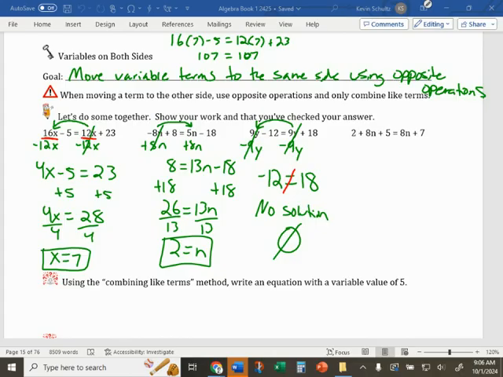Look at the fourth one here. What's going to happen to our 8 n's without even doing any of the math of moving them? They're going to cancel out. What are we left with on the left side? 2 plus 5, which is 7. What are we left with on the right side? 7. Does 7 equal 7? Yeah. So is this no solution? No. Okay? It's 7.